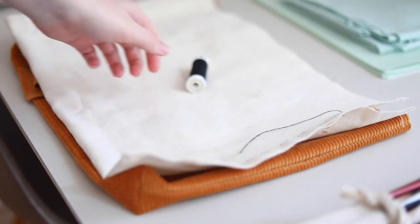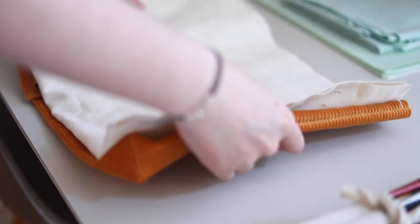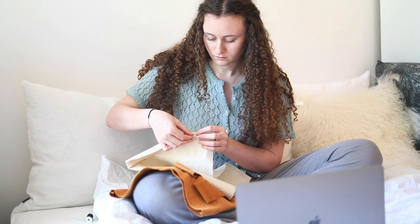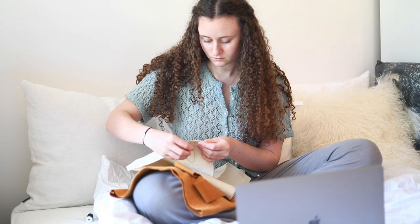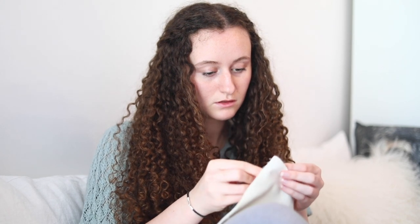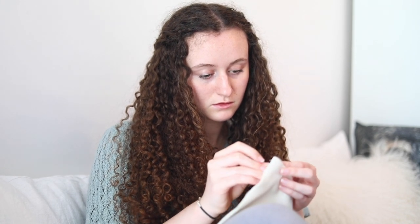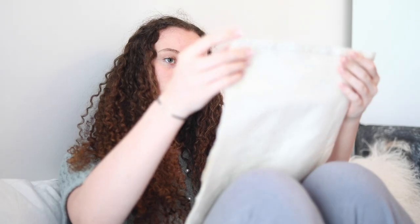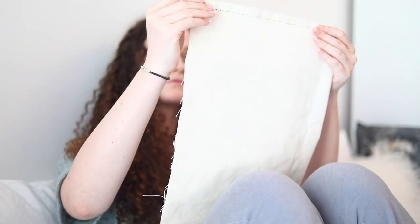One of the ways I stay motivated to do stuff during the day is by switching between projects and trying not to sit still with the same thing all day. Do you ever have one of those late nights by yourself where you suddenly feel the urge to hand sew an entire bag? Yeah, probably not. And I honestly regret it because now I have to sew through 2 layers of thick canvas for the lining, and my fingers are not having a good time. I mean, I consider myself pretty patient, but not this patient.